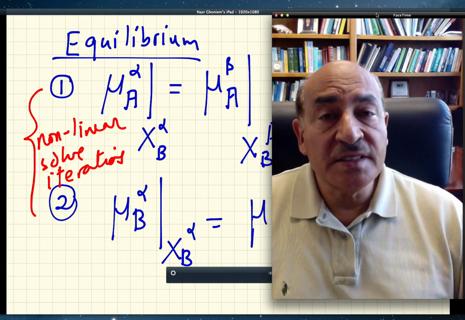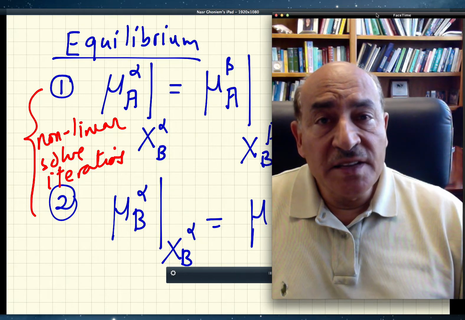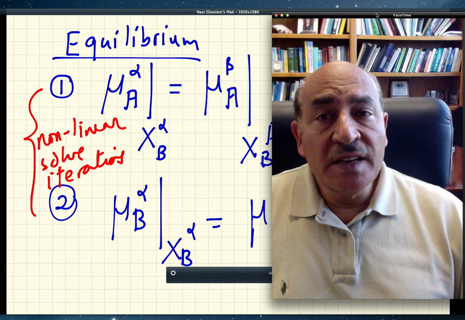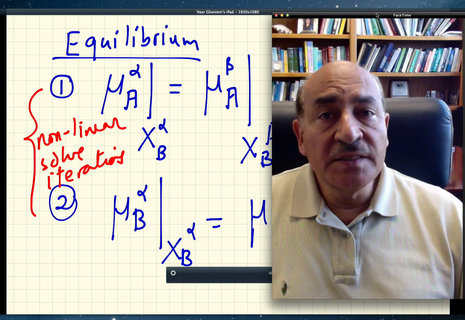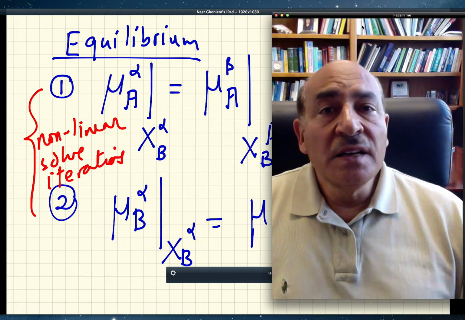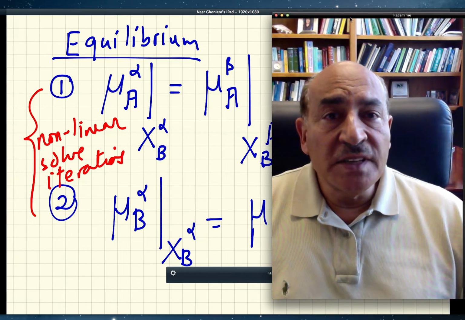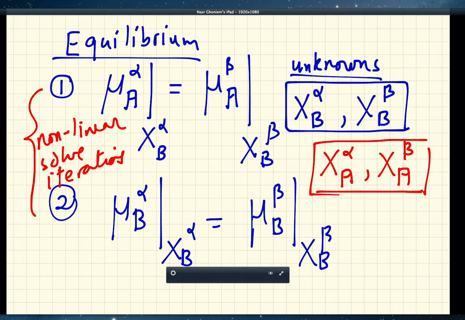In other words, it's the inverse process. Here we're constructing the phase diagram from the Gibbs free energy, and the next process is: given that I have the phase diagram, how can I calculate the concentrations at equilibrium? Of course, this will be a lot easier than the procedure we did to construct the phase diagram in the first place. So let's discuss that in a minute.